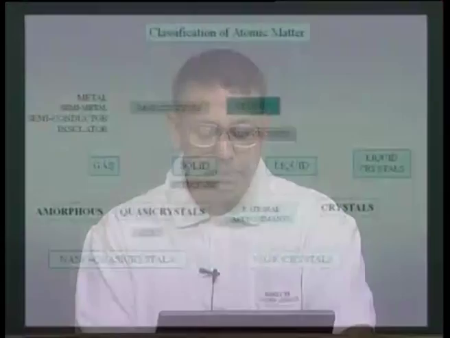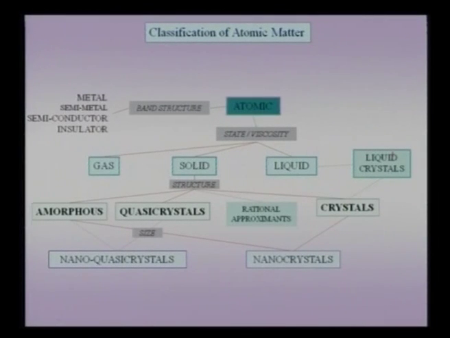Of course they also pose new challenges, and new kinds of defects can be found in these kinds of liquid crystals. Often we are talking about classification not just based on symmetry, which is where we are talking about crystals, but we are also taking into account the size, in which case often people talk about nanocrystals, wherein the grain size or one of the atomic entity sizes is very small. Now this course will not deal in depth with another form of matter known as quasi crystals, but it is worthwhile to note there are states of matter which are quasi crystals, which are distinct from crystals, and also distinct from amorphous states of matter.